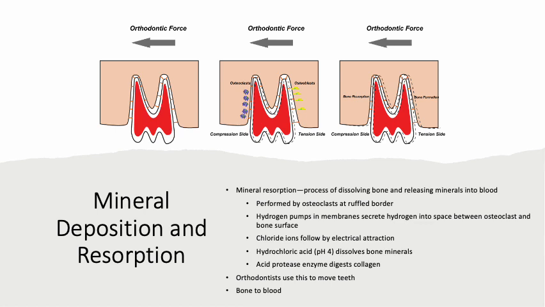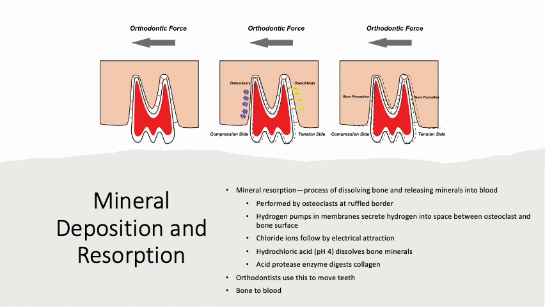So this happens in all of our bones. But to get an idea of where you can see it in real life, when it's not a problem for somebody, we use this for moving teeth with braces. So we just wait for the force of the braces to cause resorption of these minerals, which softens the area around the teeth in the front where the pressure is being applied, and it lets it move. We resorb some of those minerals, and then the osteoblast will go back and rebuild on the other side where there is less compression and there's more space.